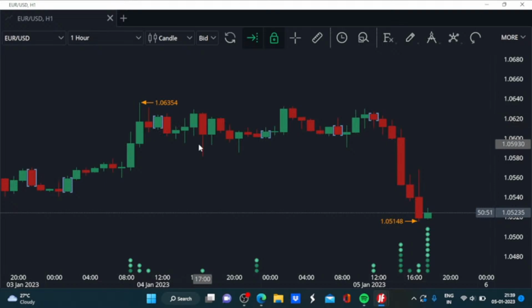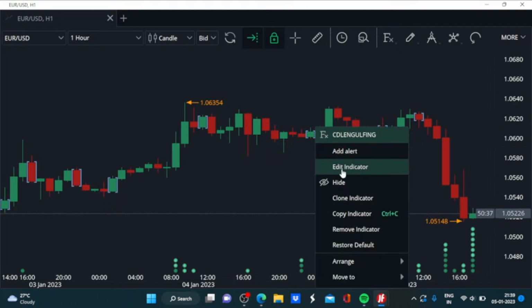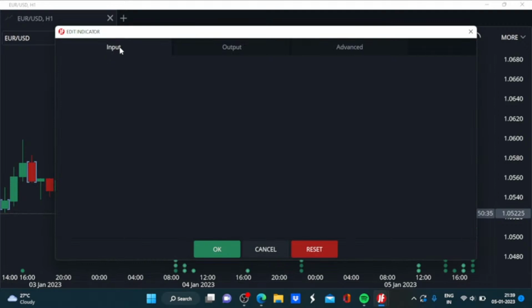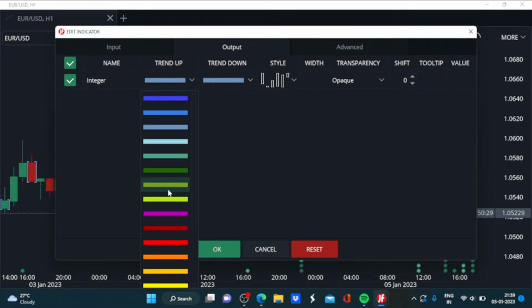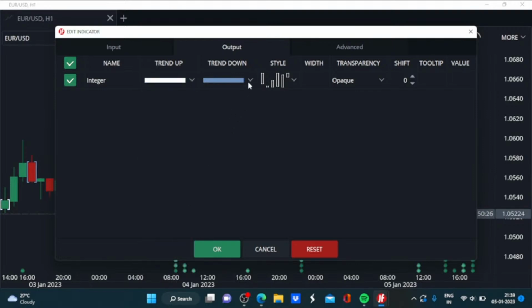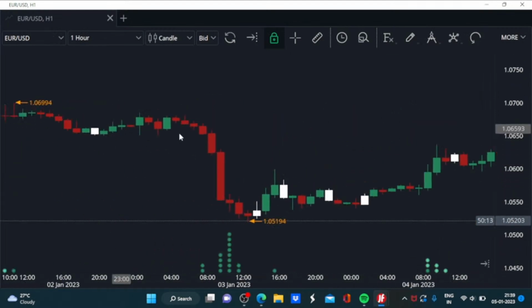Now, as I explained to you, the engulfing pattern is kind of simple to understand and also easy to spot on the chart. Let's see what we can do in terms of its editing on this platform. There is nothing we can do in terms of editing for the input. Output we can edit, but only in styling terms. We can go for the color combination of our choice. Let's give it a white color. Then a bracket formation can be used, or you can even color code the whole of the candle body. So this becomes immediately recognizable.